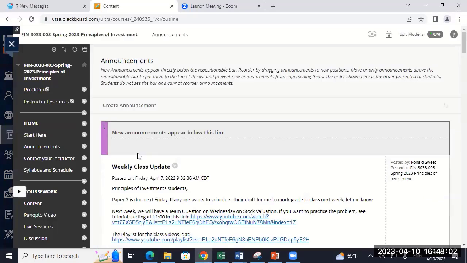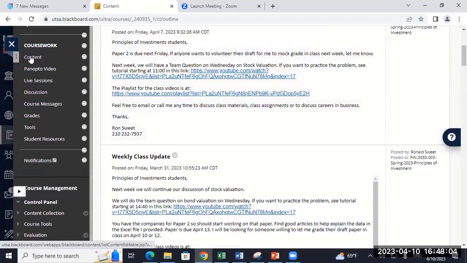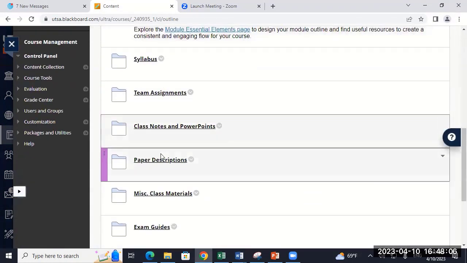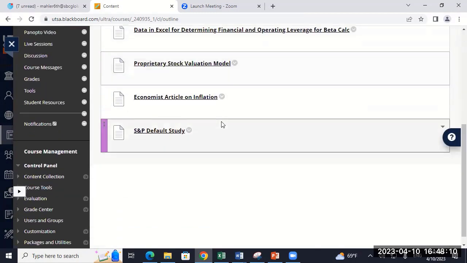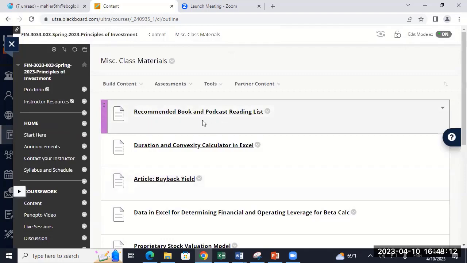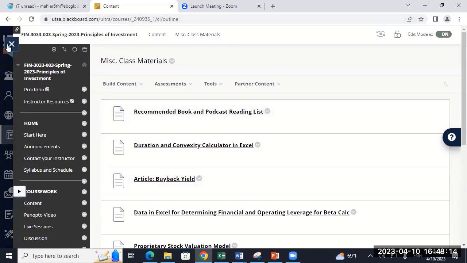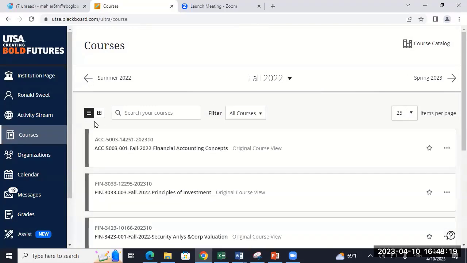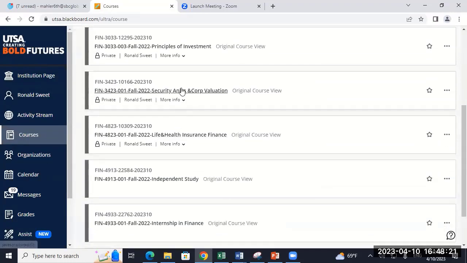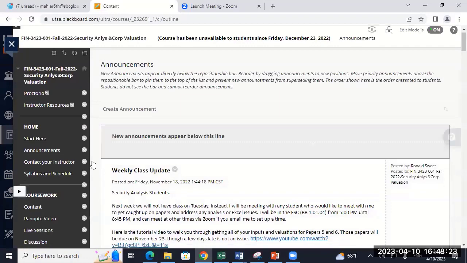I don't know if I gave you this article or not, but I'll see if I can find it. I think I did. No, I didn't, but let me find it because I know I've provided it in other classes. Pretty famous article.